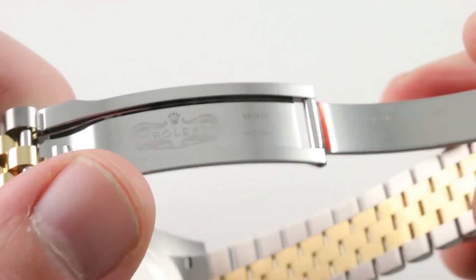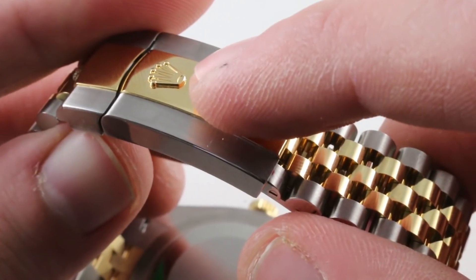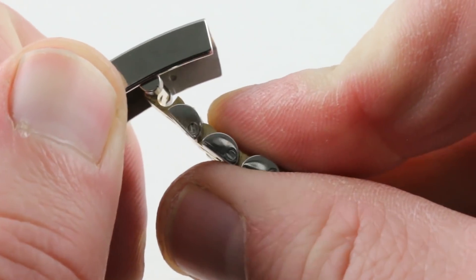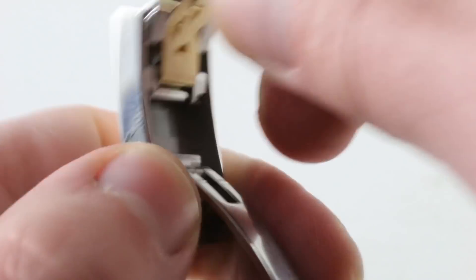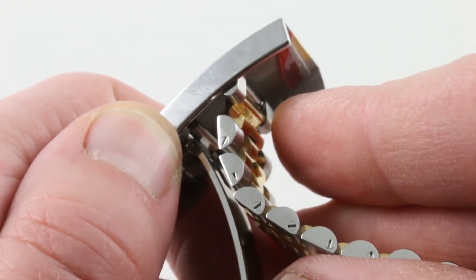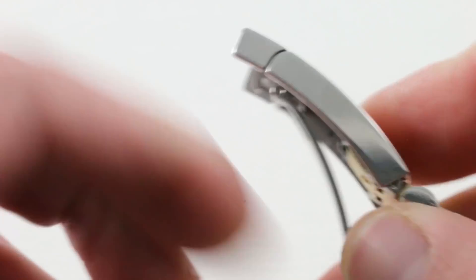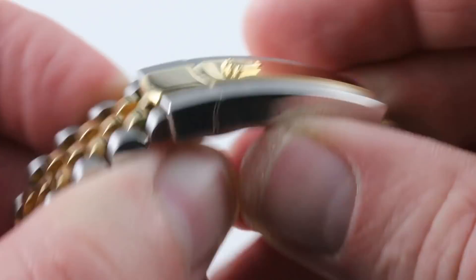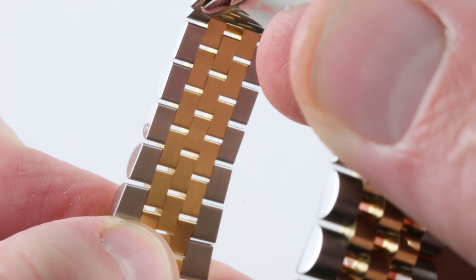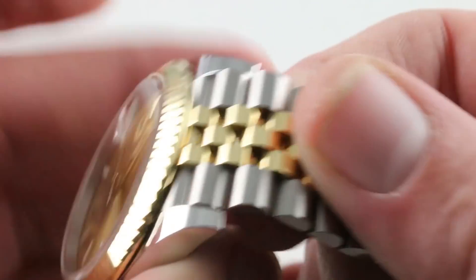Moving down to the clasp, you can see it is fully realized with a high-polished interior, straight-through gold on top, and the raised Rolex logo rather than embossed. Internally it features the Easy Link system we've come to know from the Oyster bracelets. There are also multiple anchoring points inside the clasp that allow you to change the anchoring point of the bracelet, so in addition to Easy Link and removing links, you can use that anchor point adjustment for fine sizing. And because there are many small links, this is the silkiest bracelet Rolex offers — the comfort factor is high.